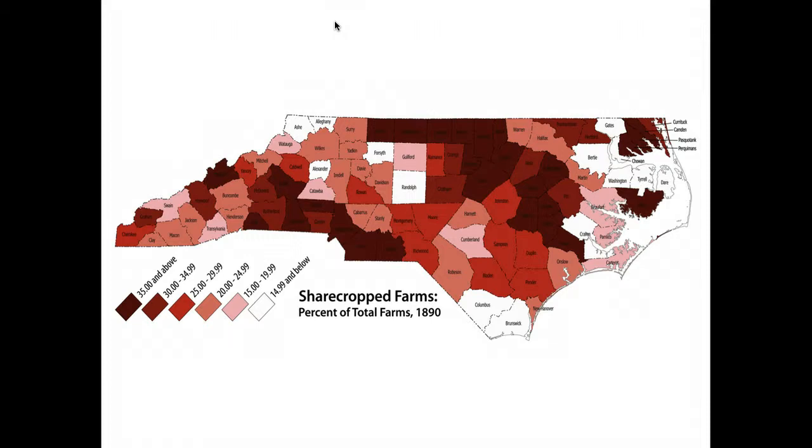And what you see is that there are numerous counties, including in the Piedmont, where 35% and above of the farms in each of those counties are managed by sharecroppers or run by sharecroppers. And this is a stark contrast to the period before the Civil War, when states like North Carolina in particular, and the South in general, had the highest rate of land ownership in the U.S. It was really the closest thing to the kind of agrarian landscape of independent or yeoman farmers, men who own their own land, that Thomas Jefferson had imagined during the earliest years of the United States.